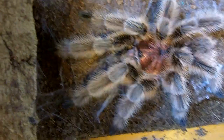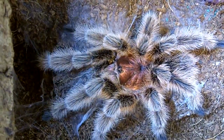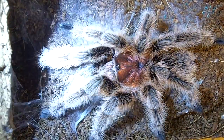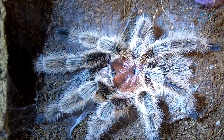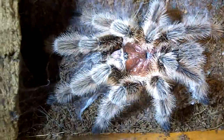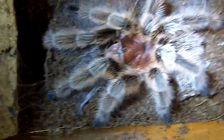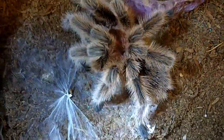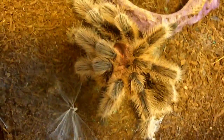Right here, we have a mature male G. rosea. This belongs to Ben over at Pangea. And as you can see, well, you can't see it now because you just moved on top of it, but it looks like he's just started building his sperm webs. He molted out a couple weeks ago, so he's about ready to breed. Oh my gosh, he's so pretty with that pink carapace. He doesn't like the flashlight either. Anyway, let's see how he does.